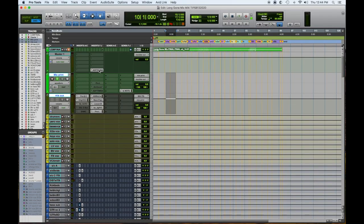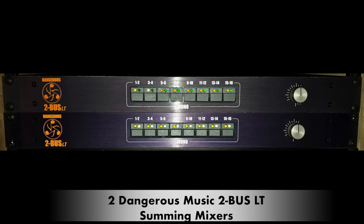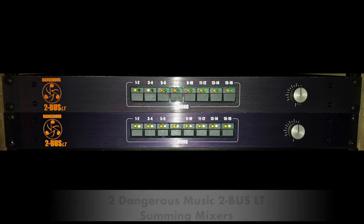All right, over here I have a mix auxiliary channel. So in every one of my mixes, the whole mix feeds to this. In this case, this mix was done in the box. If I use my outboard Dangerous summing mixers, that would go out to them and then come back in to the same place. I have quite a few things on my mix bus, but they're not hitting too hard and they're not always on.